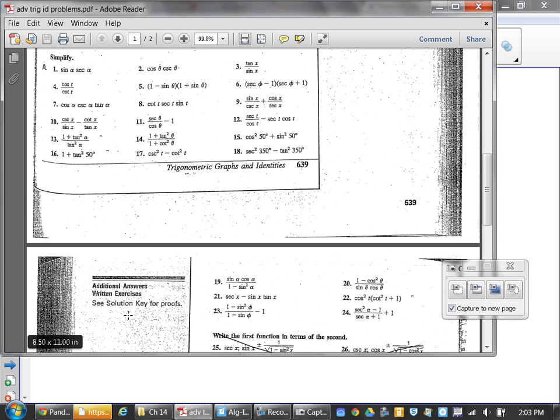When you got into ones with the 50 degrees, 350 degrees, we talked about that. That just means the properties still hold true, so don't worry about that. Are there any others in that first 18 you want to double check before I go to the last ones?